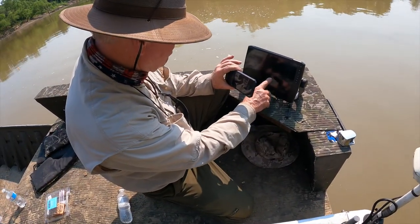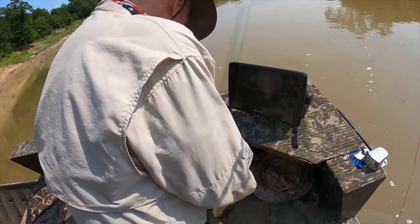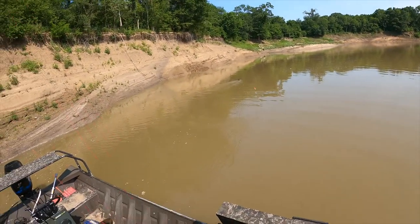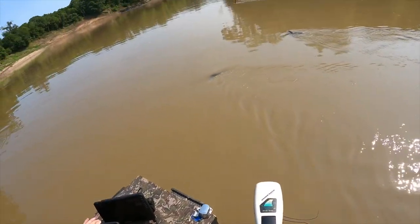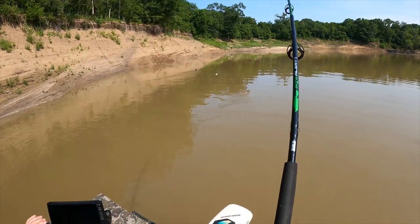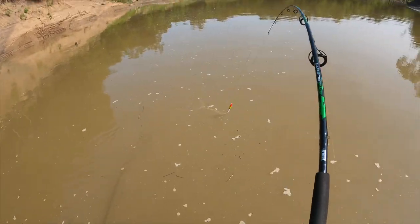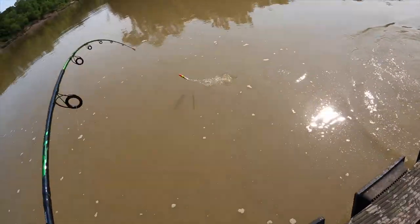Could you see him? He's on the bottom there. Yep. I've got quite a bit of line on him. He's close. Okay. I think he's in a log too. Oh, come on out, buddy. Here he comes. Hey, little 3-footer. Oh, he's strong.